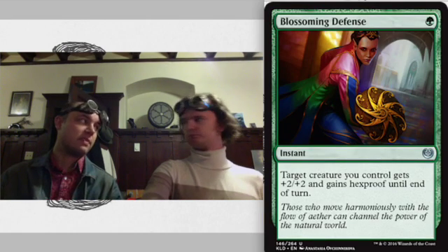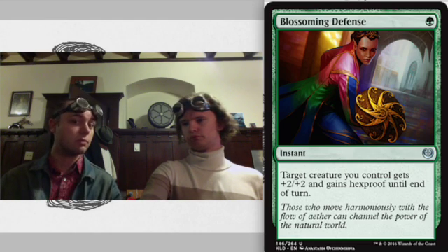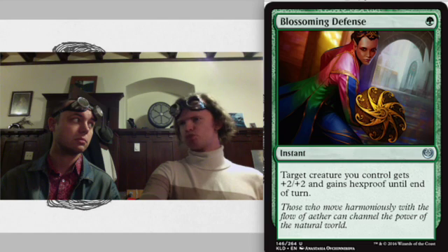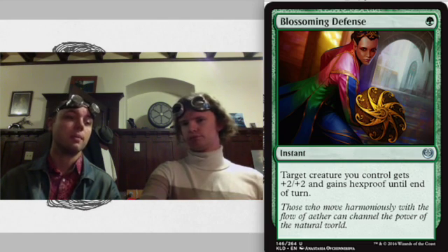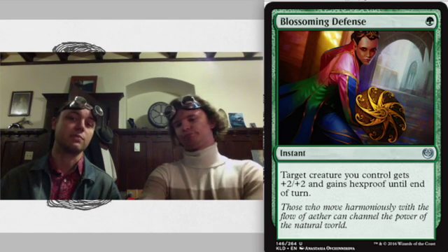So, Vines of Vastwood sees occasional play. Yep. This is half of Vines of Vastwood for half the mana. Also, Ranger's Guile has seen play, and this is just strictly better than that. Sure. But where this really shines, in my opinion, is in the Infect deck. Yeah. And Infect is really, really excited to have this.